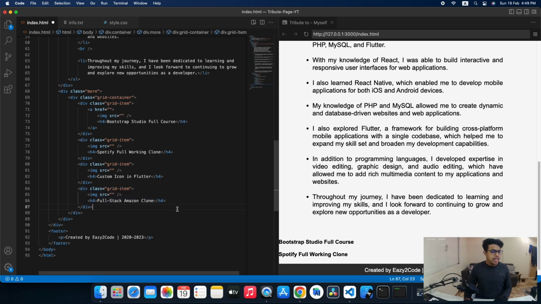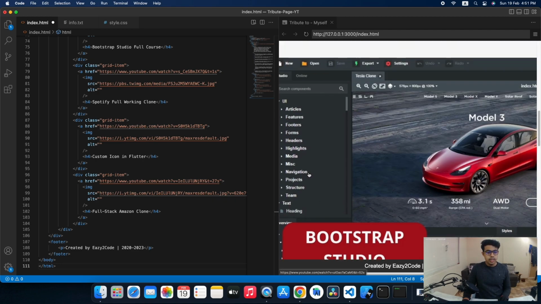So now inside the image, I will be having the image for my YouTube video. I can just directly come to Google, copy the URL of the image, copy image address and paste it over here. The next thing is that I will go to my YouTube for that specific thumbnail video. I'll copy the URL of the video and then paste it inside this anchor tag. So once I complete it, I will come back again. Alright guys, so as you can see, it's done.